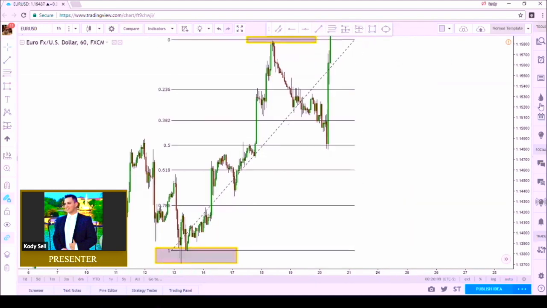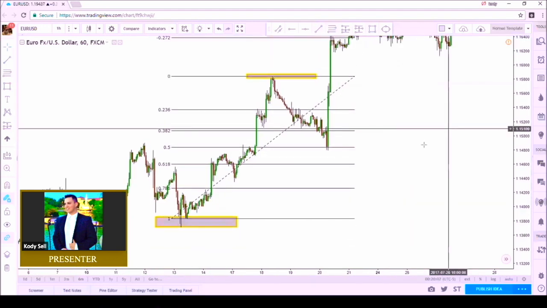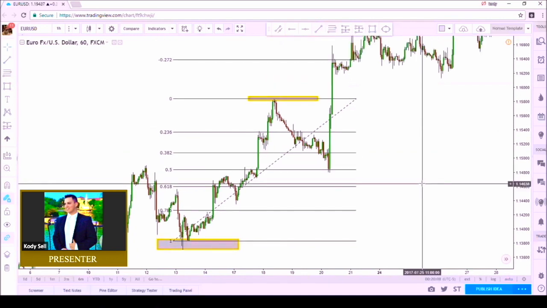So I hope you guys got value from this video. The takeaway from this video is simply understanding and feeling confident in the fact that price will react at these Fibonacci retracement levels for any given swing. So this is an extremely helpful tool in your trading, guys. We use this constantly in our trading.